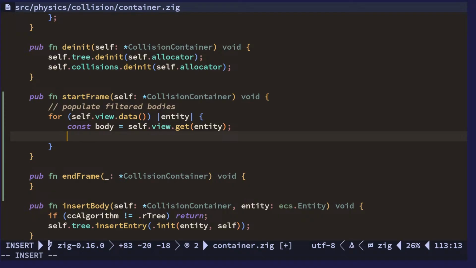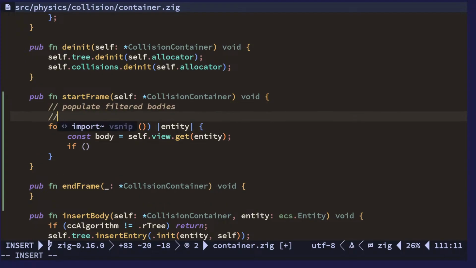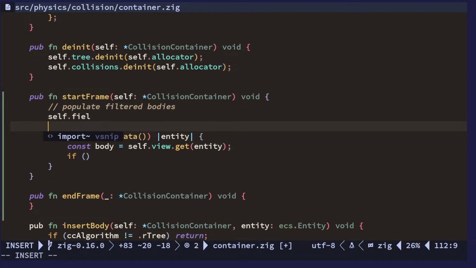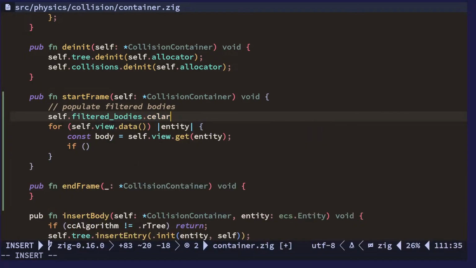We get that. Then we say if. So we essentially want to calculate if the body should even be part of the simulation here. So filter body. First we need to clear this, retaining capacity.